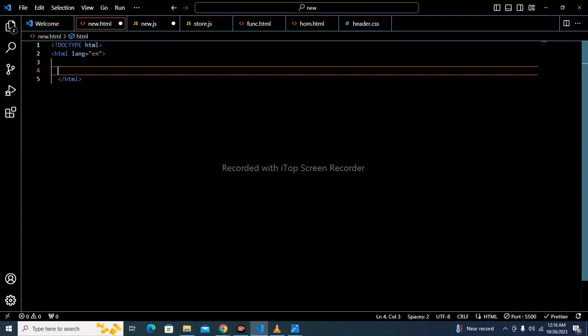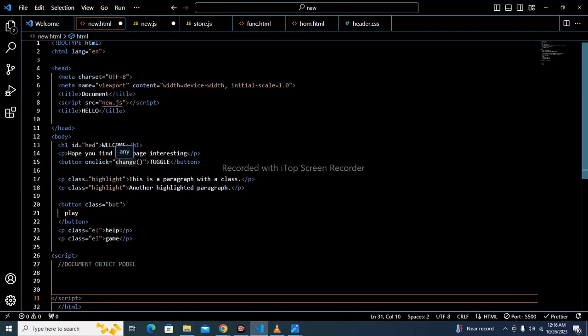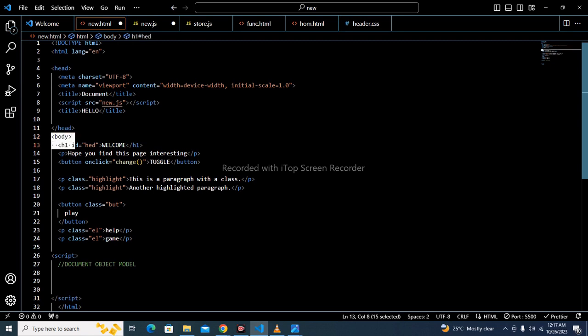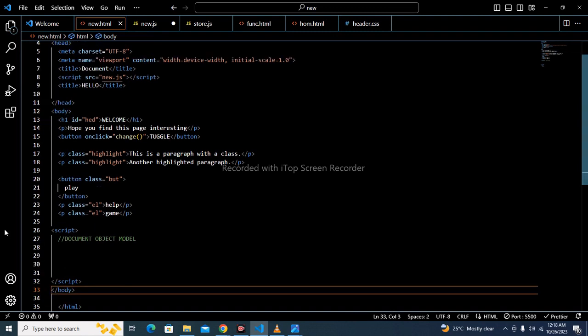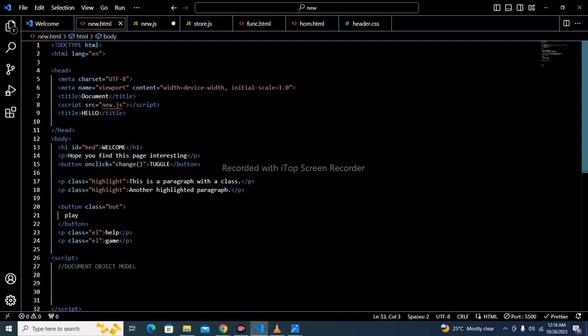Then after the HTML tag, we have the head tag and the body tag inside the HTML tag. Let's go back to that. So inside the HTML tag we have the head tag and the body tag.